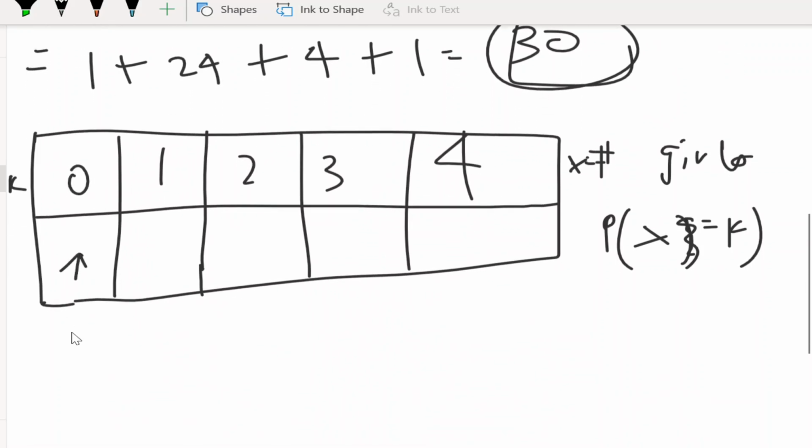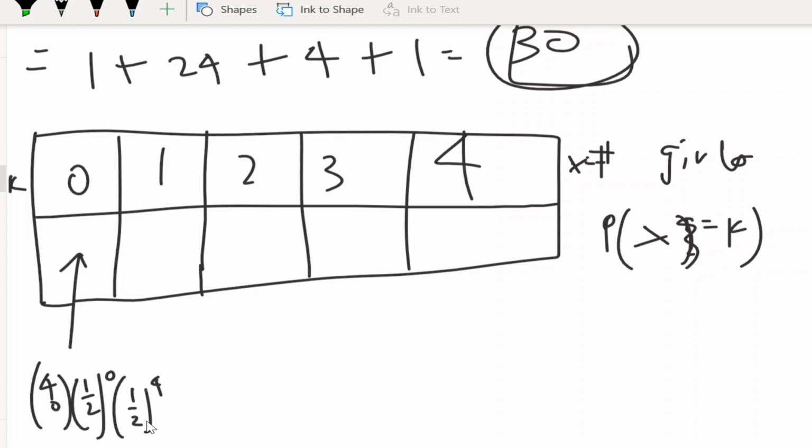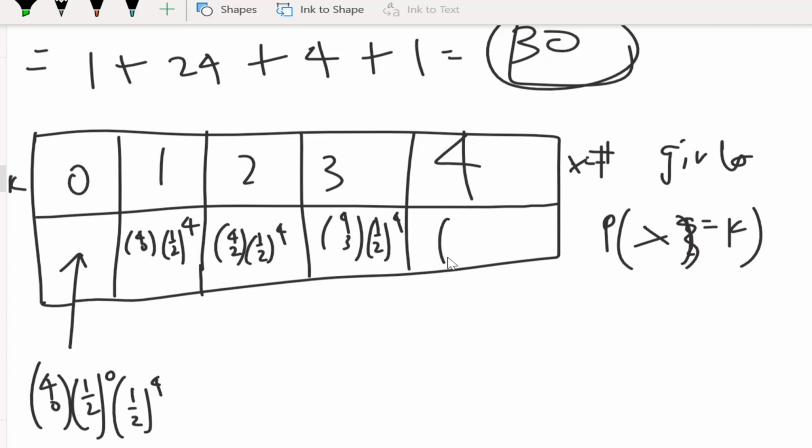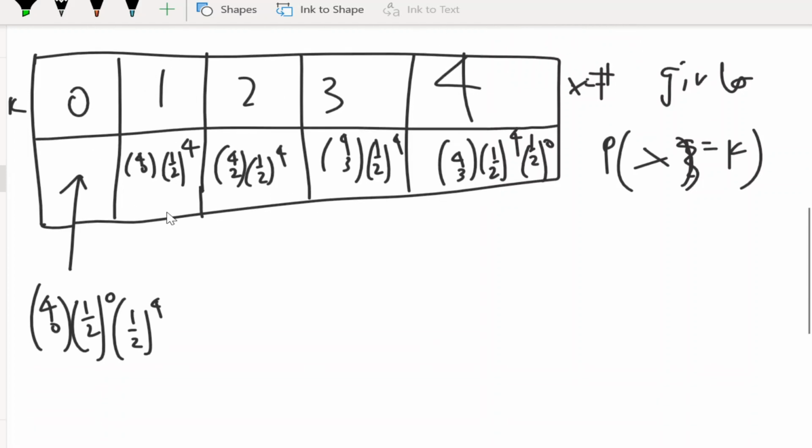So this one would be 4 choose 0, where there are 0 girls, and girls have a half chance of being chosen, so it'd be half to the 0 times half to the 4, where there are 4 boys chosen. Then we do the exact same thing for 4 choose 1, half to the 1 times half to the third. Because they all have the same probability, you can just add them together. We can do the same for all of them. I'll write this one out again just to show what we're doing. And if you calculate this out, then you'll have your frequency table.